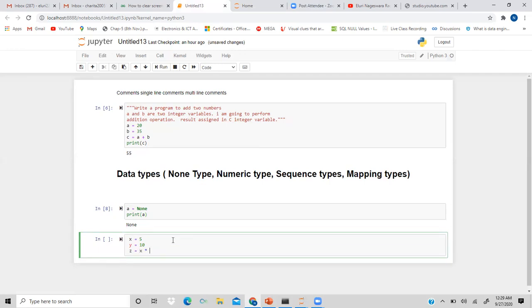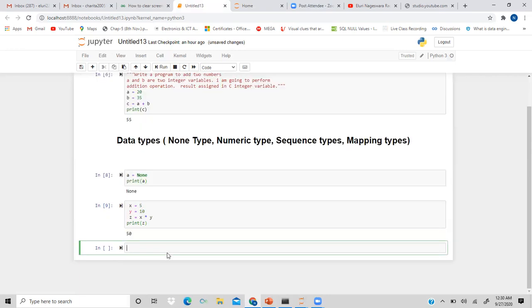I multiply x times y and assign it to z. Now we are printing the value of z. Print of z. So 50 is the answer.